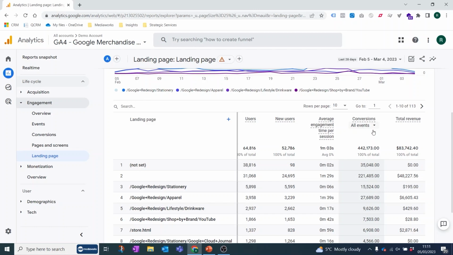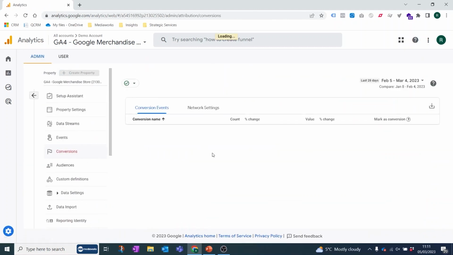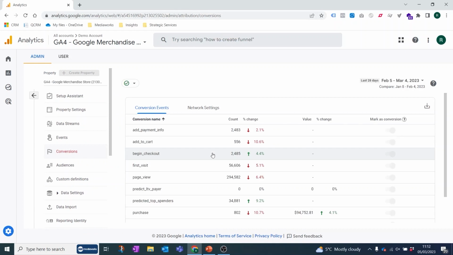And then the attribution reports that we saw in the advertising section, they only work on events that are marked as conversions. So if you don't have anything marked as conversions, there's a whole set of reporting in advertisement that you can't gain any real insight on. So it's important for enriching further parts of the platform. Once you have toggled things as conversions, there is its own little section there to solely look at the volume of conversions, the value associated with those, etc. And it's quite easy to toggle them off again if you need to.